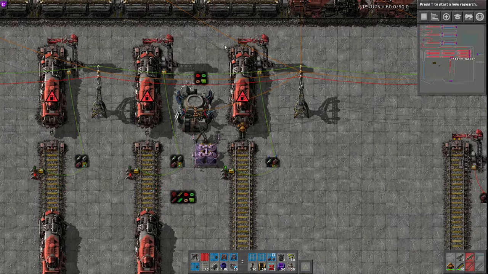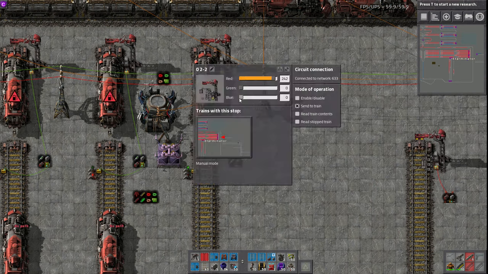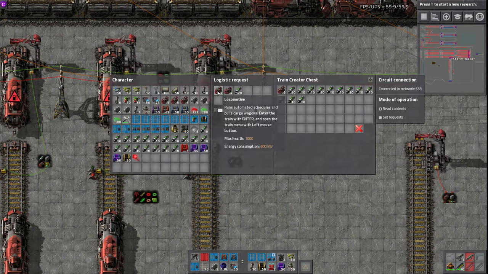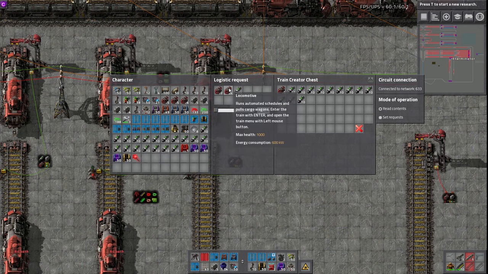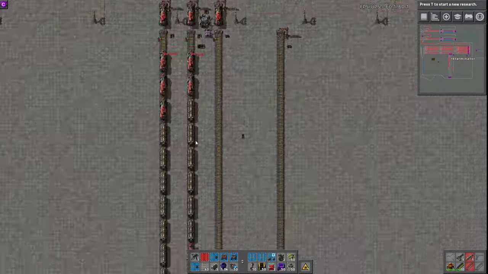And then this guy's actually like a PAX train. So to do that, it's the same thing, but without the cargo wagon. So this is a 2-2 PAX train, right? So 2 on one end, and then it's going to put 2 on the other end, but 4 for this last one. So if we just name this, I'm not quite sure why the stations aren't working.